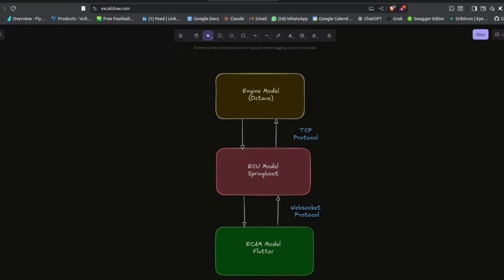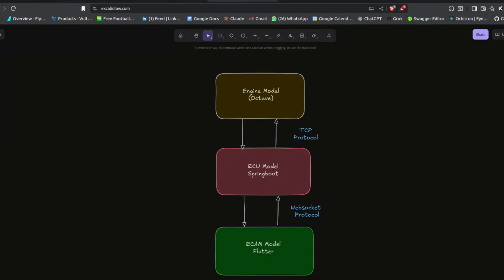And then it's connected to our ECU, which represents the ECU that's on the side of the real engine. The work of the ECU is to control the settings of the engine so that it delivers the thrust that it's set to, safely, and all that's entailed in that. I'm handling this using Spring Boot. And then for the ECAM and the front end, I'm using Flutter just to see what's happening on the engine.